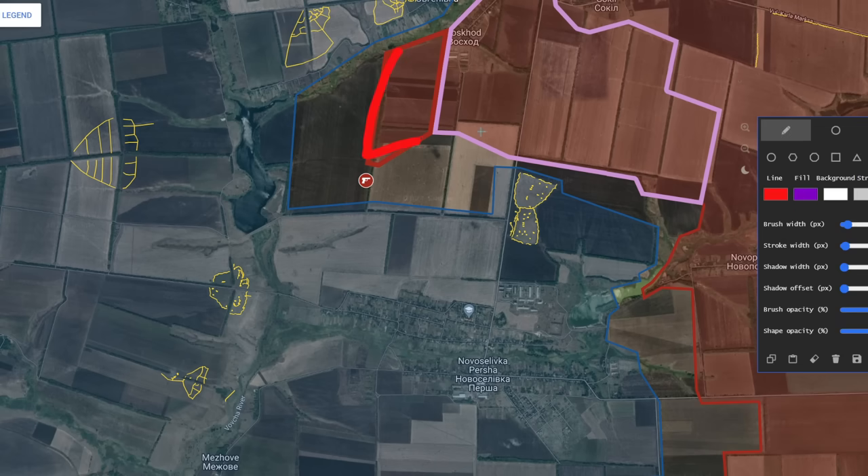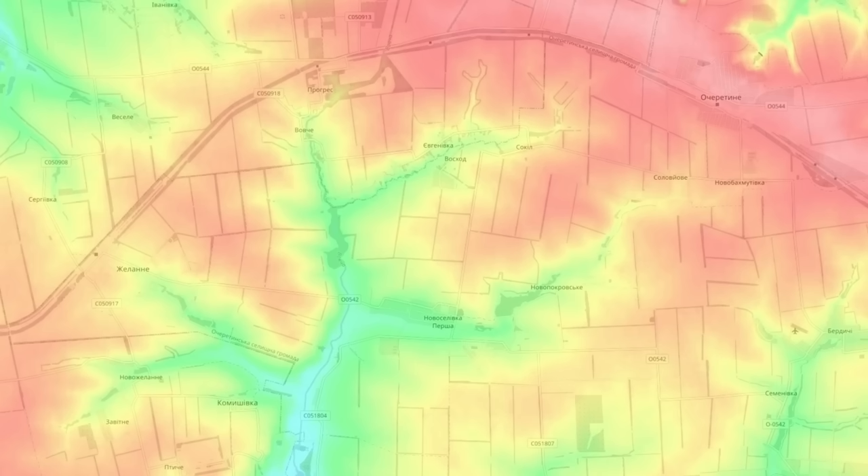The Russians now have control over a wide area to the north of Novoselivka Persha and are able to advance in multiple directions: in the direction of the Vovtja river line where they can cut off Ukrainian supply lines, or directly down towards Novoselivka Persha attacking from the north, or attacking the 45 positions. Gaining control of those would allow a foothold in the north from which the Russians could launch a strong assault towards Novoselivka Persha, where the Ukrainians would be lacking significant defensive positions. The Russians now have full control over the heights to the north, at an elevation of 213 meters compared to the town at around 167 meters — a 50-meter difference.